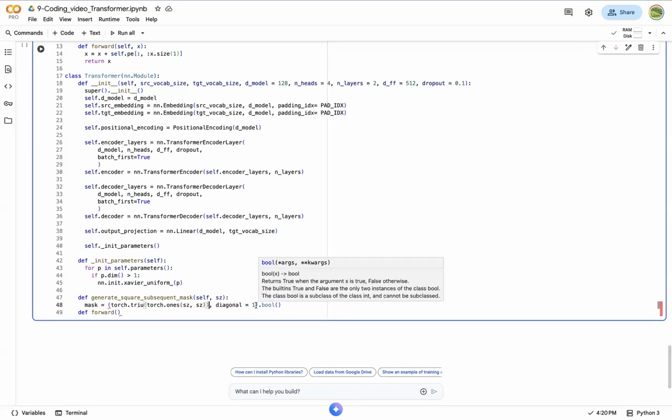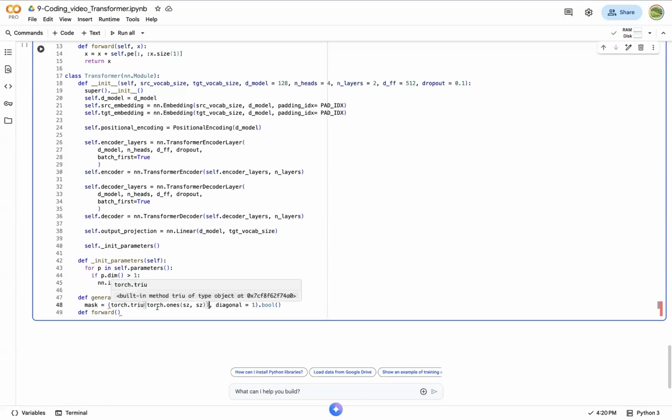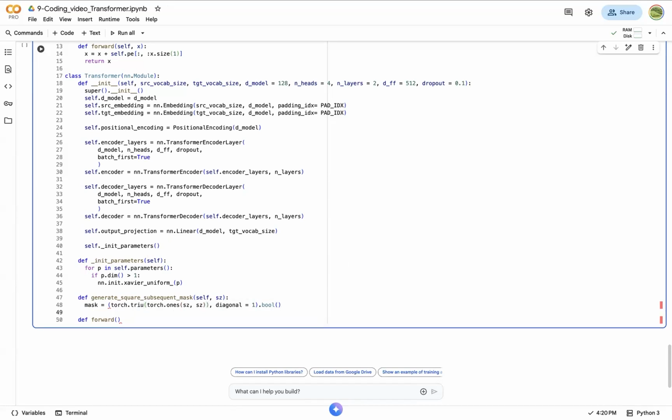Okay, so we set the diagonals also to 0 because we want to say everything above the diagonal, we want it to be 1. And then later we get the Boolean, which returns true for them, so they will be masked, right? And then after that, we can return the mask.